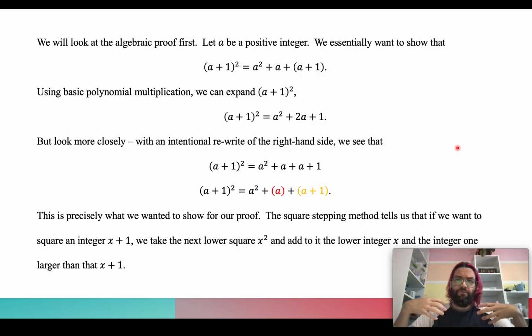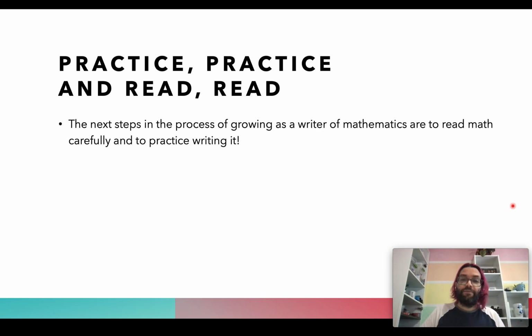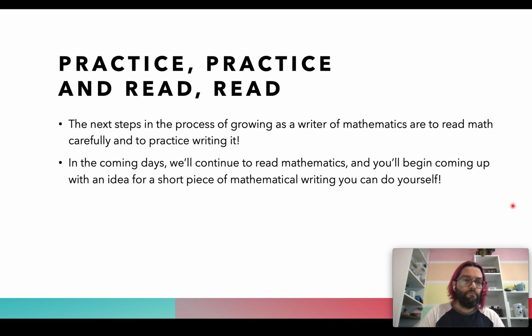So I hope that reading through this helped you to see and hear this a little bit more clearly. So the next step is practice, practice, and sometimes that means read. The next step in the process of growing as a math writer is to read math and to practice writing it. So in the coming days, we're going to continue to read these mini math IAs that I'm producing, and very soon you'll be coming up with an idea on your own for a short piece of mathematical writing that you can do. So if you've got some ideas for those already, I'd encourage you to share those with me. I think that getting a chance to see and hear those would be a good thing.